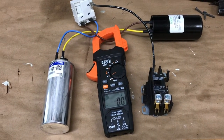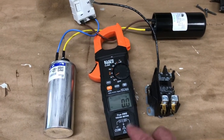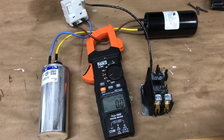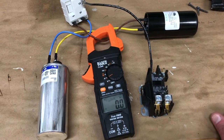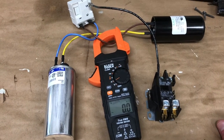Today I just want to do a quick video on how to check if your hard start kit is working on your compressor. I went out to check inrush current on mine the other day, and even though I have this nice clamp meter, it gives me inconsistent results on inrush. I guess because of the different waveforms, it's not a perfect sine wave that rushes in there, and this meter doesn't know how to deal with it.